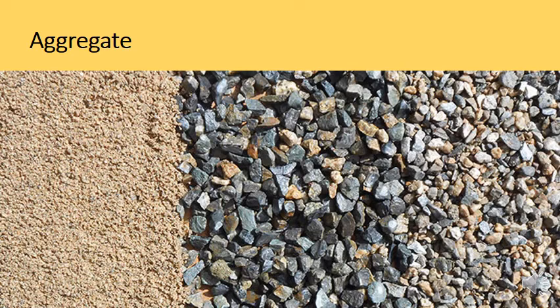Now if you look at the one on the far right, you can see that, maybe not that clearly, there are different size particles with a larger range. There are some very big particles and some very small particles, and they're all mixed together. That's what we would call well graded, and we'll get to that in due time. But what you need to know now is the one in the middle is what we would call open graded or uniformly graded, which means all of the aggregate particles are roughly the same shape and roughly the same size, whereas the one on the right has a bigger range of sizes, and we call that well graded.